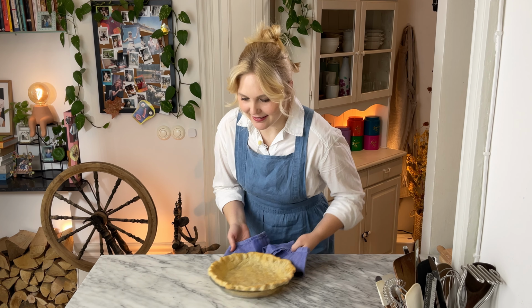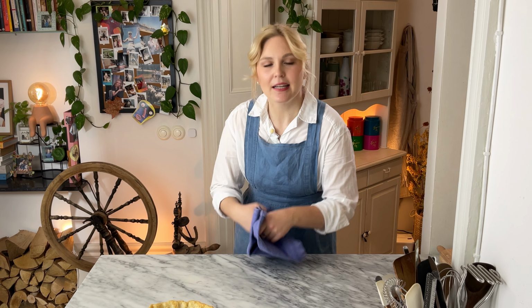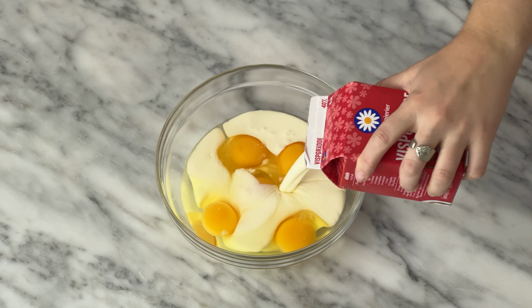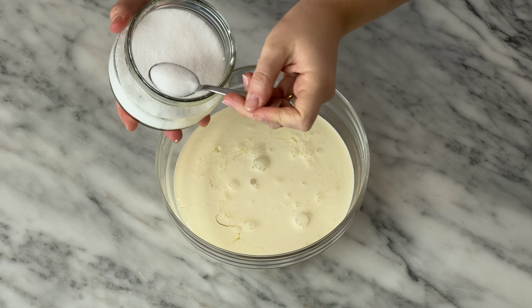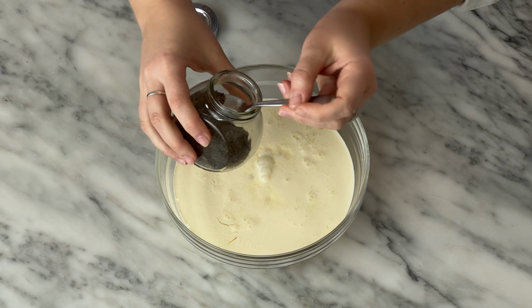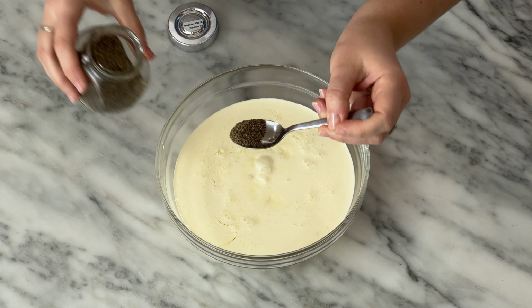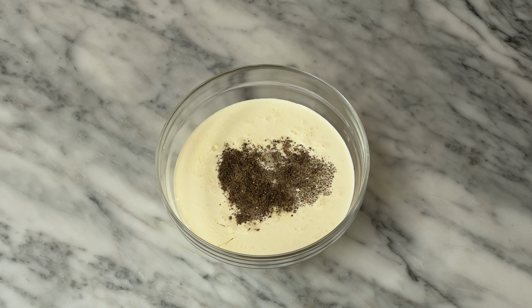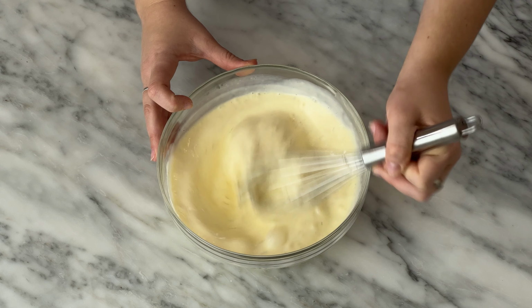Put that to the side. And while that's cooling, let's make the filling. Into a bowl, crack 5 eggs and pour in 5 deciliters of cream. Add in about 1.5 teaspoons of salt. You can use more or less depending on your preference. I also added about 1/2 teaspoon of ground black pepper because I love it, but season to your own taste. Whisk that all together really well.